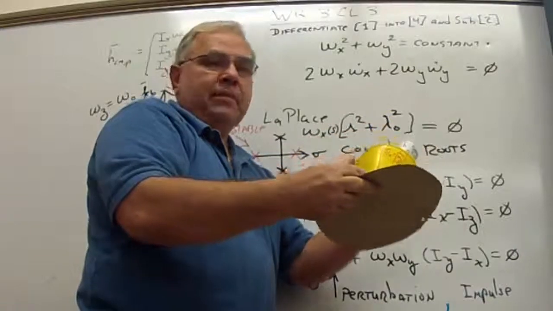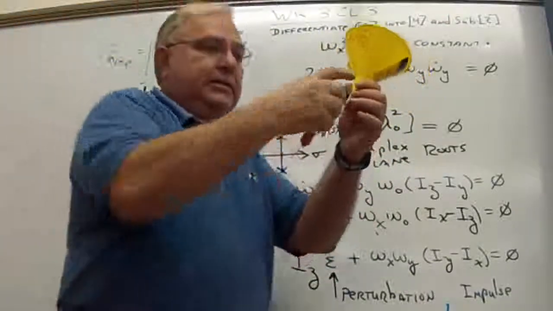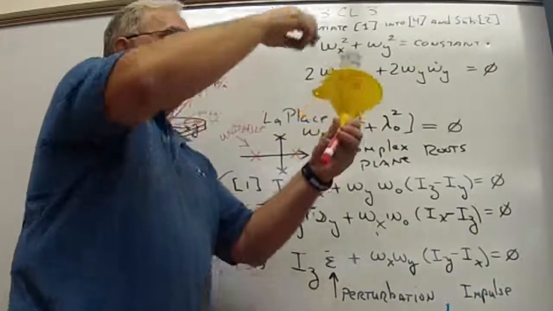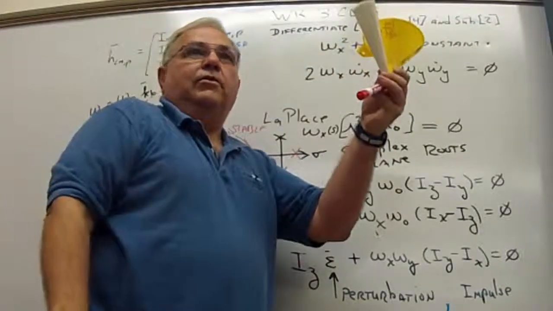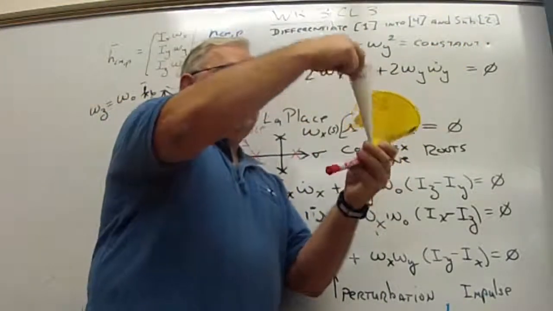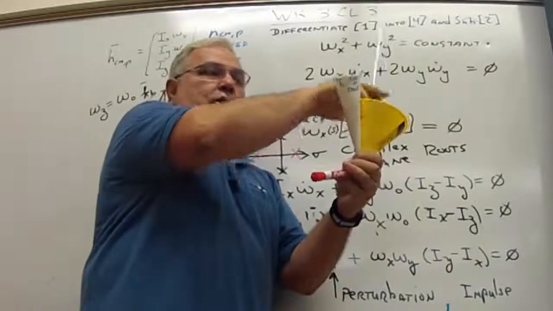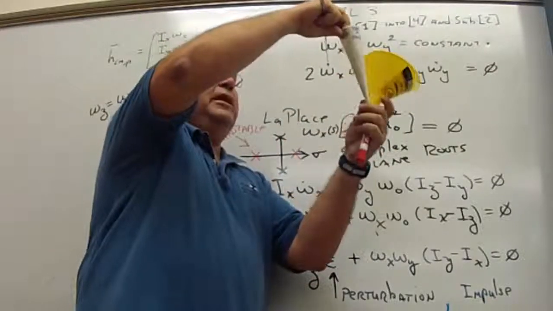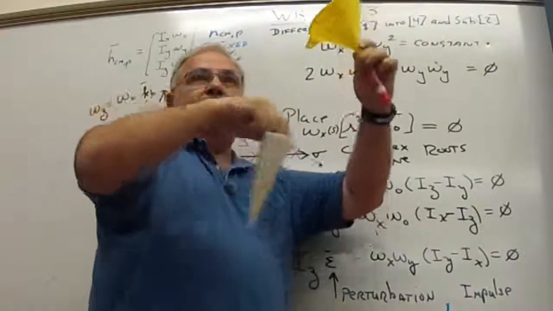What happens if I have a pencil? I've got a pencil now instead of the disk. I've still got the H vector fixed in space. However, when I do the math for the pencil, the cone goes outside, like so. Now the nutation angle is the angle between the H vector, which is fixed in space, and the K body axis. That's your nutation angle. I think they call it theta nutation. But this time, the tangent point is going to roll around the outside.